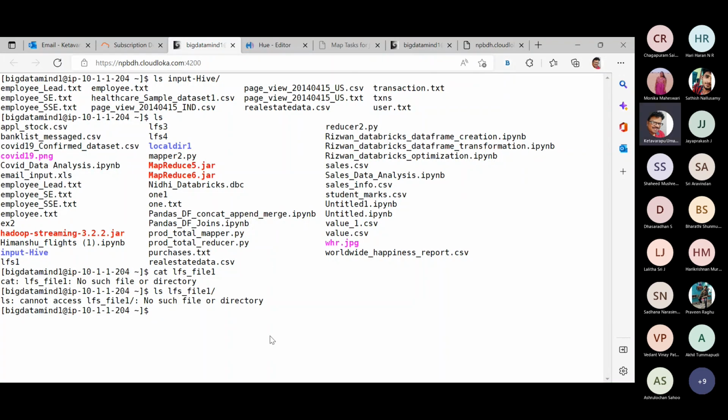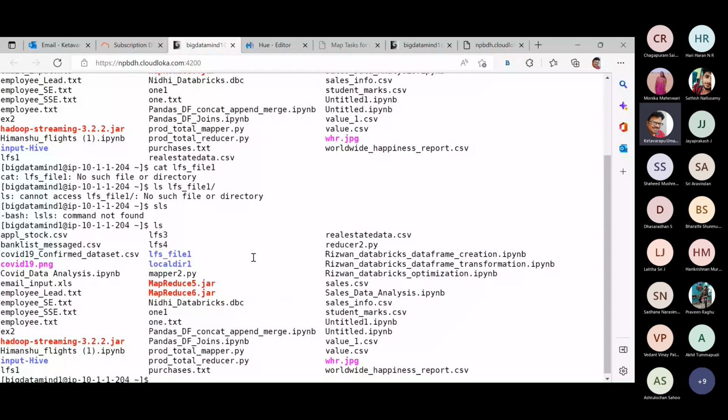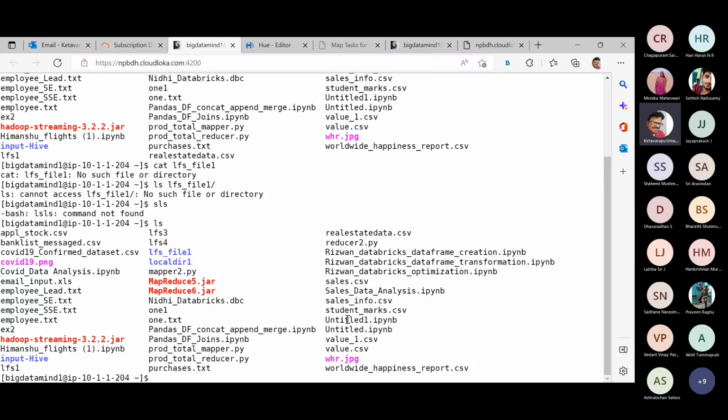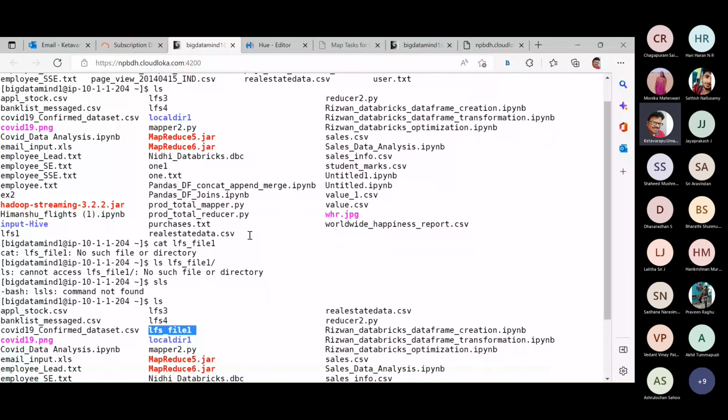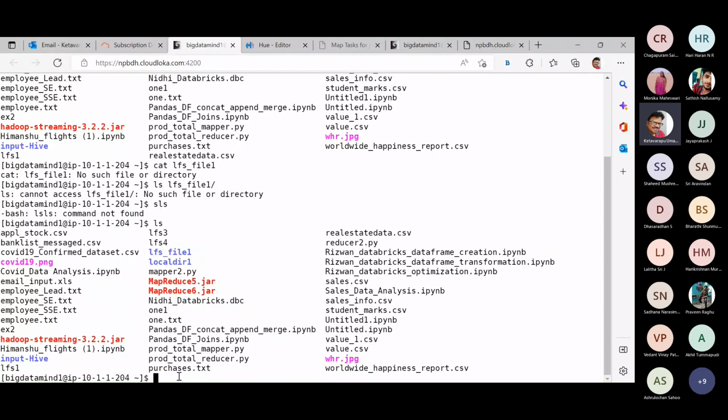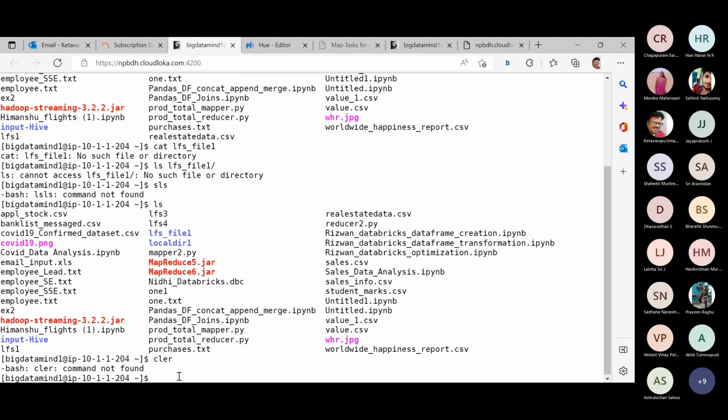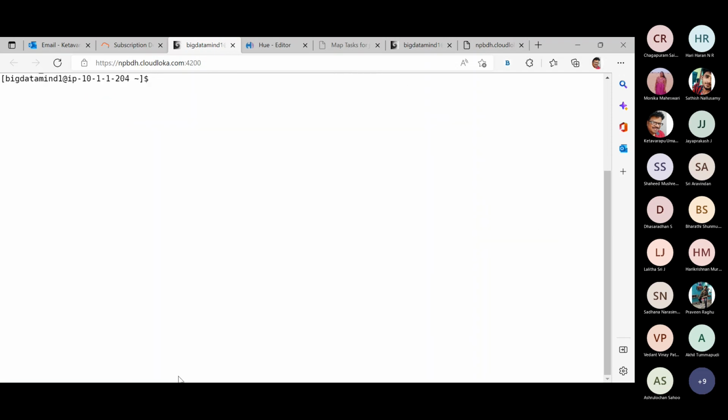Earlier the cluster was not like this, friends. Now immediately it is disconnecting. Yes, there is our LFS kind of thing. Now you see, guys, it has been created. Earlier it was not there. Clearly, earlier it was not there. Now let me clear, ls, file one.